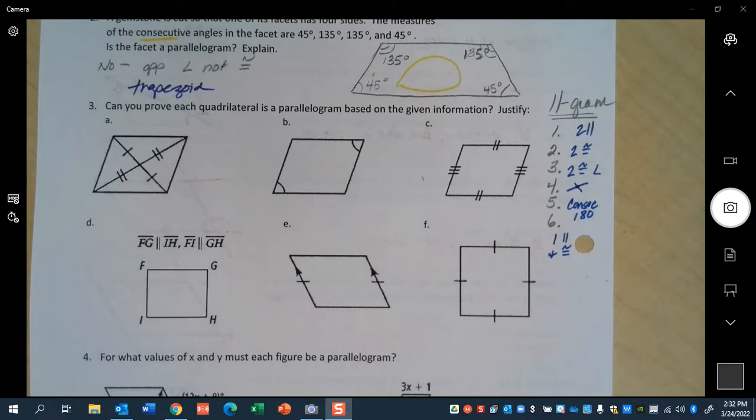Two sets of opposite parallel sides, two sets of opposite congruent sides, two sets of congruent angles. This is my shorthand to help me remember. What's this stand for? The guys in the middle are congruent: bisecting diagonals. If this picture doesn't make sense to you, maybe put BIDIA, whatever makes sense to you. Consecutive angles have to be supplementary. This is the one that stumps me: I always forget the one side parallel and congruent.